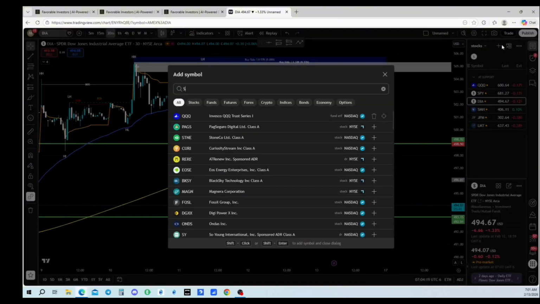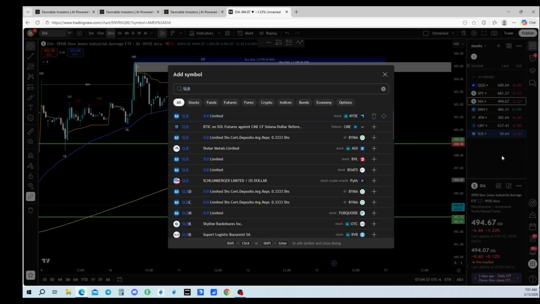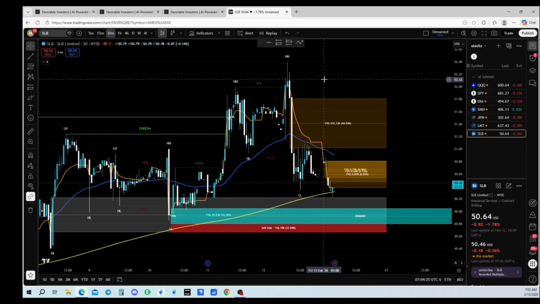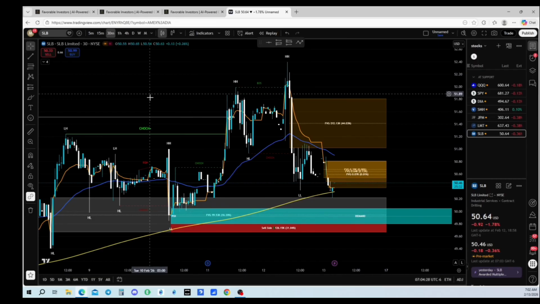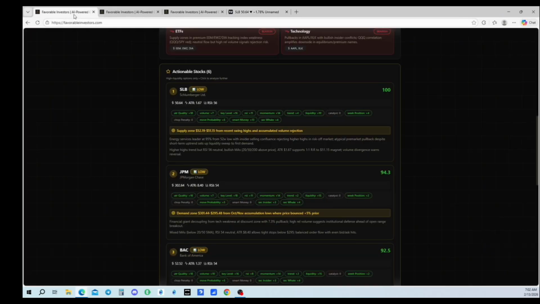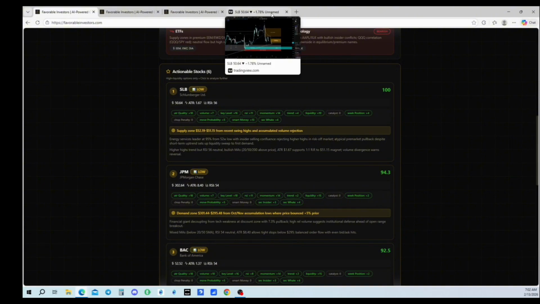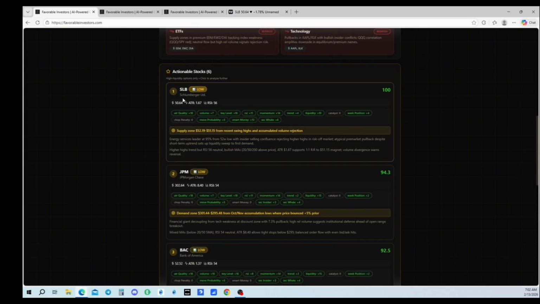So there's an example of another trade that I was in before, but let's pull SLB up here so we can take a look at it. All right, let it load. And also inside of the tutorial section, I'm going to have a full list and settings of all the TradingView indicators that I have that let the AI do its thing. It kind of gives it some training wheels, in the sense that when you have all of these things mapped out for it, it works even better. So depending on what strategy you want to trade, depending on how you want to look at things, giving the AI things to help it be better is always going to benefit you in the end. Okay, so that's very important to take into consideration.